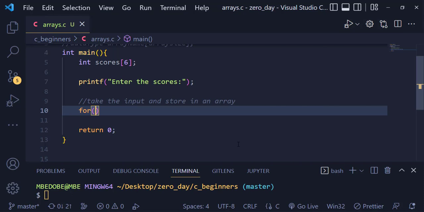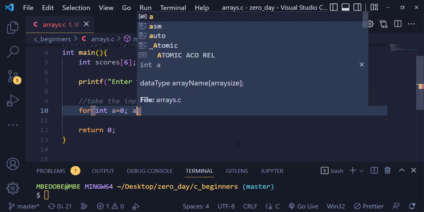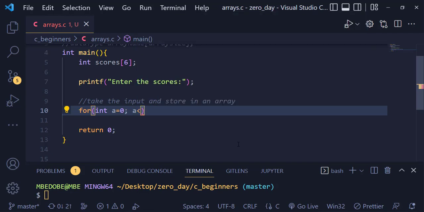So for int a equal to 0, a less than 6, then a plus plus. Now what do I want it to do?